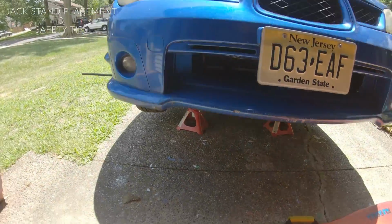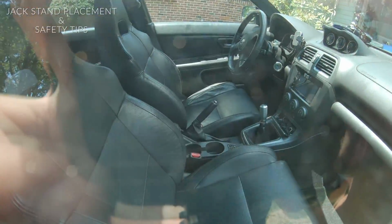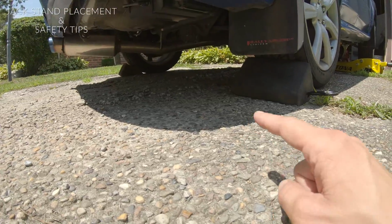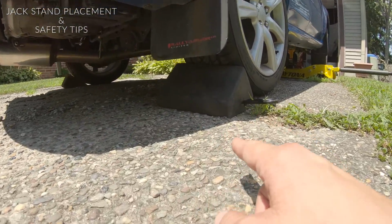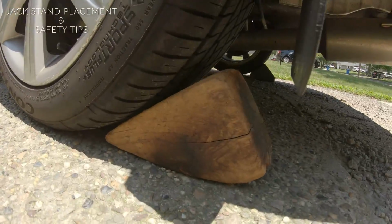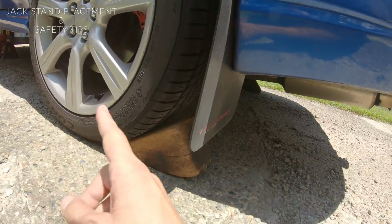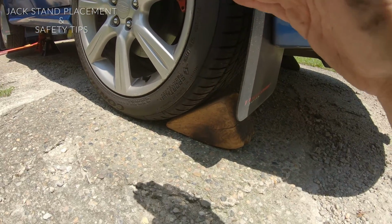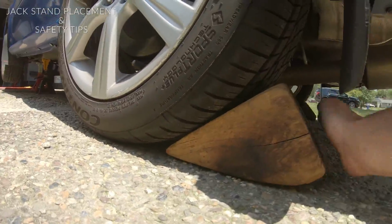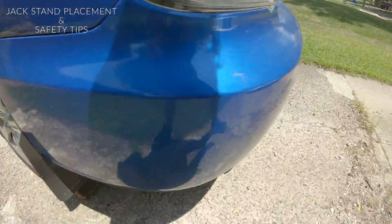Obviously, you guys know your car's manual. You wanna make sure your e-brake's pulled, and you wanna also make sure that your wheels in the back are both chocked. I have this rubber block back there and a wooden one over here. As you jack the car up, it sometimes tends to pull the car a little bit forward. So you just might wanna see how this one's a little loose, kind of re-jam it in there.